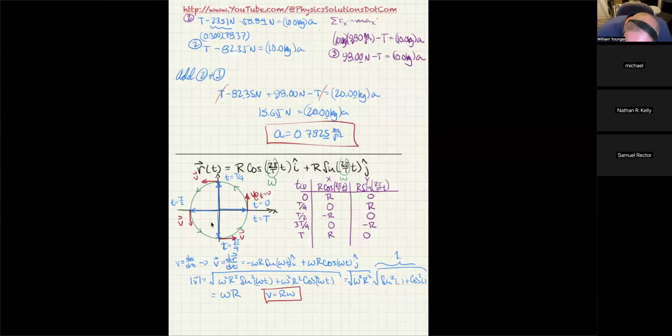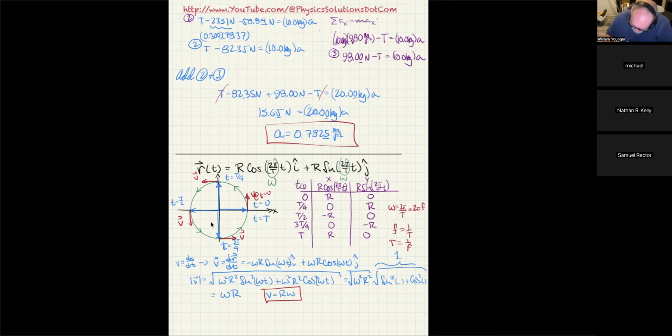Now, I will tell you that omega is equal to 2 pi over T, but it's also 2 pi times f, because f is 1 over the period, or period is 1 over the frequency. So those are the extra equations that you need to relate omega, f, and T. F is the frequency, and it's something we would measure in hertz or cycles per second. T is the period. That's the time it takes to make one complete cycle, and that would normally be measured in seconds. So you can see f and T should be reciprocal, at least by the units, because cycles per second, if you flip that over, becomes seconds per cycle, which a cycle is not really a unit, so you just call it a second.